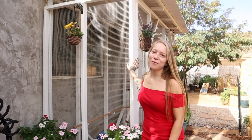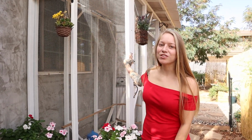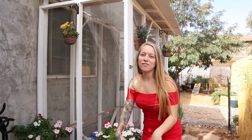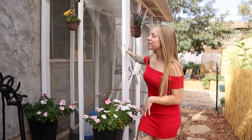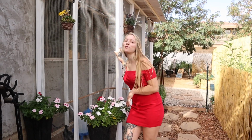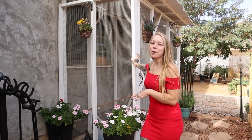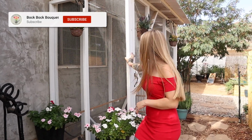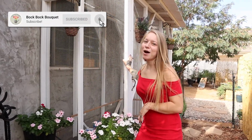We were really excited about this because it was a big game changer for us. We wanted to be able to walk into our brooder instead of always having to kneel down in our other brooder styles that we built before. So this is just great that we can just walk in there, play with the baby chicks, change their food and water, clean it. It's so easy and we're so happy for this.